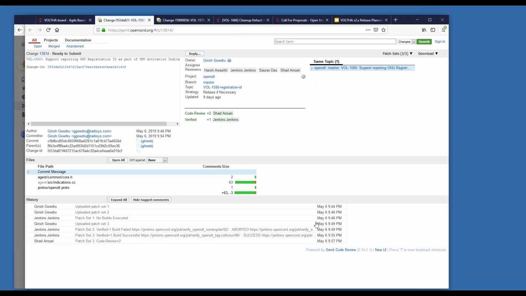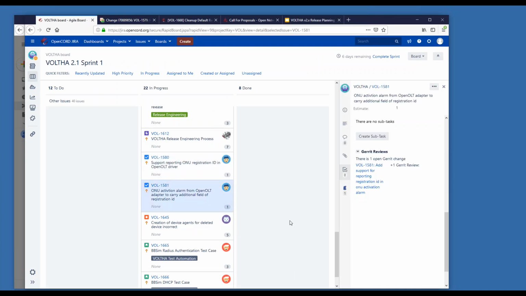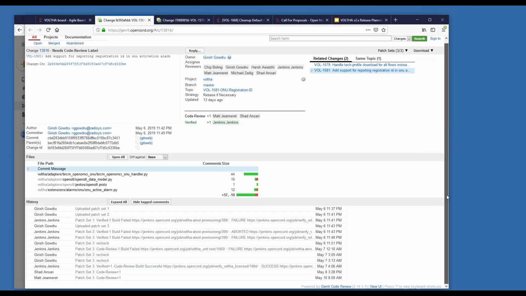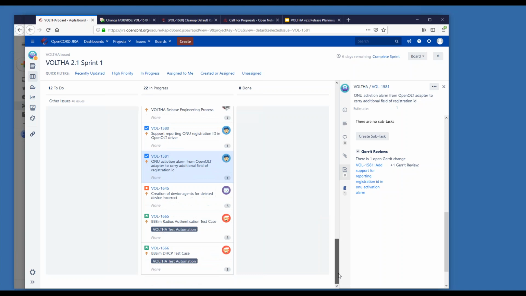Hi, Julie, this is Amit. I'll ask Girish to look into those JIRAs and move them if they are already there. Thank you. Yeah. Okay, since it had the +2, I thought probably it just needed to get merged in, but I'm not 100% sure. And 1581 is similar. It doesn't have the +2, but it did have the reviews, and it's been a couple of weeks for that as well. So hopefully that's just a little bit of cleanup that needs to be done, but I'm not sure. So Amit, thanks for your help with that.